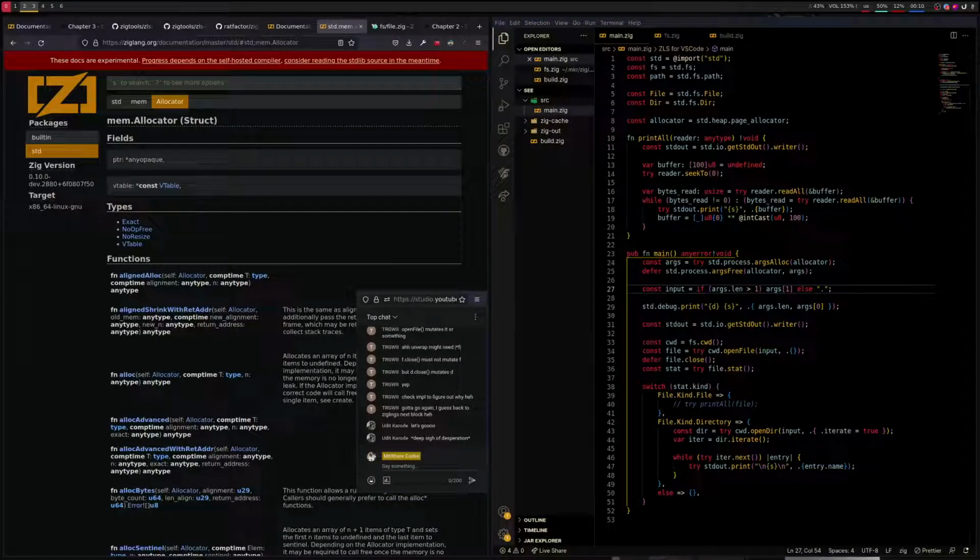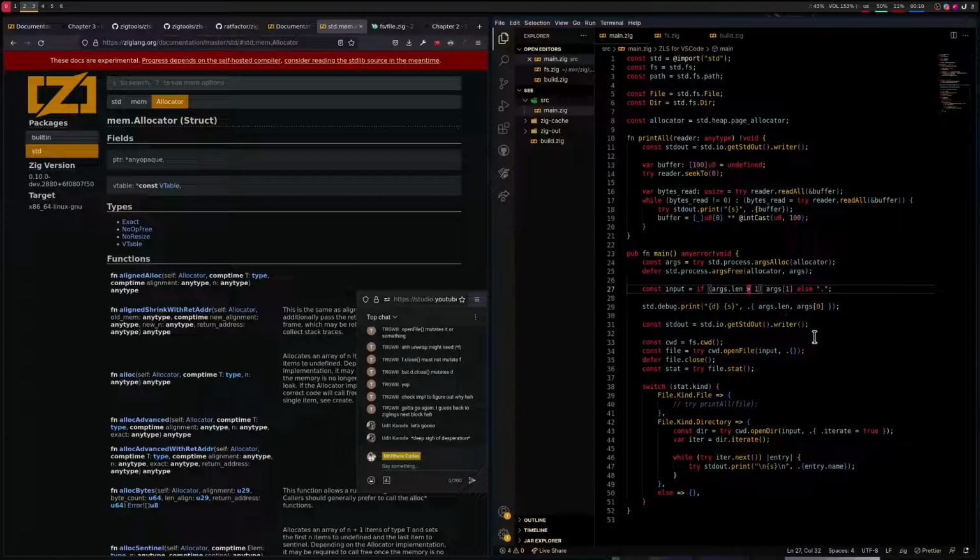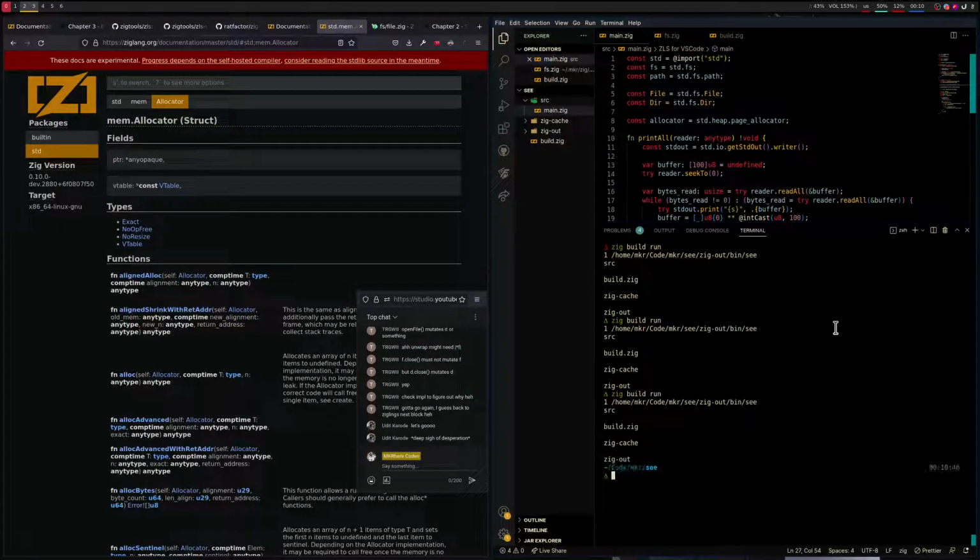While length is 1, weird. Let's try that.